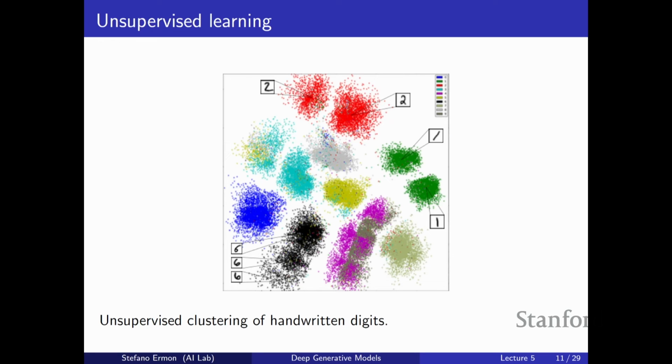And if you look at what you get, if the Z variables are continuous, then you don't end up with a discrete clustering. You end up with two values. You end up with 0.5, 0.5. These yellow points end up having Z1 around 0.5, 0.5. It doesn't have a specific meaning, except that all the points that correspond to that class, the digit, end up having similar values of the Z variables.